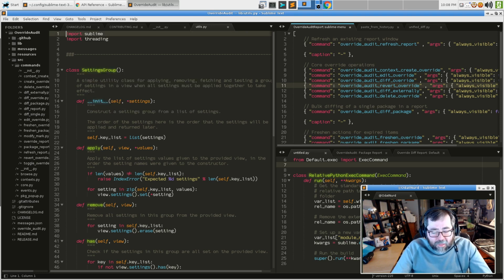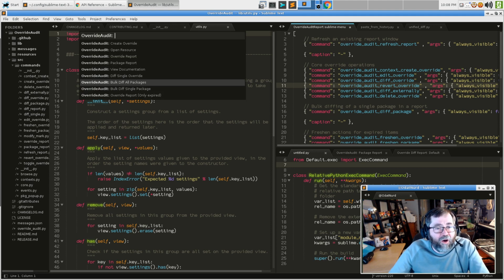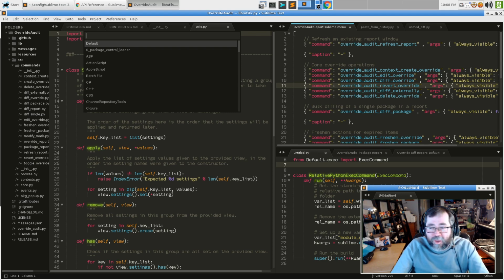And to some degree, you can sort of pull that off doing something like this, a quick panel. We can type some text in here.